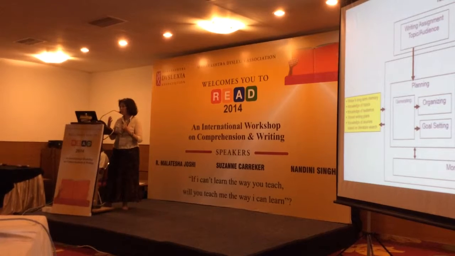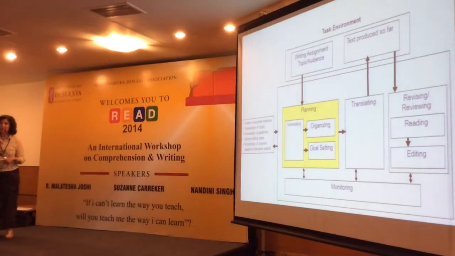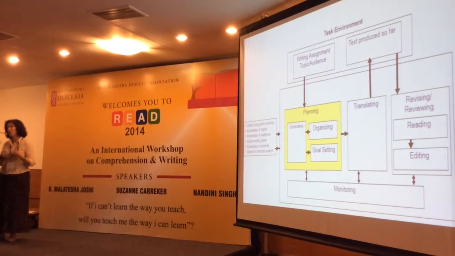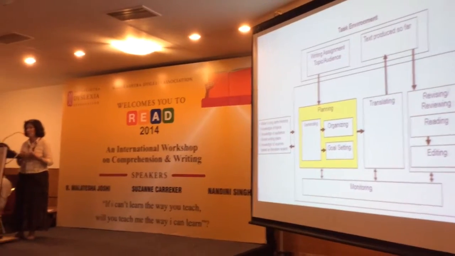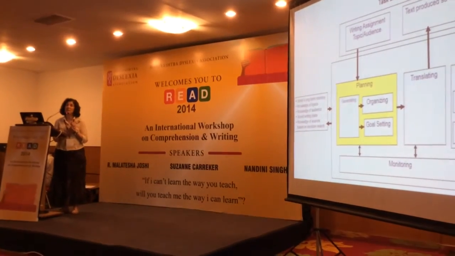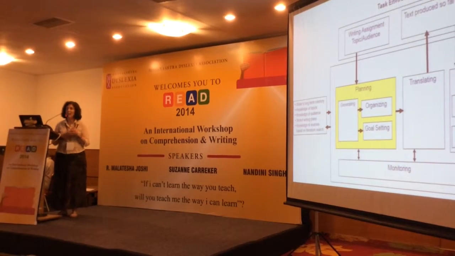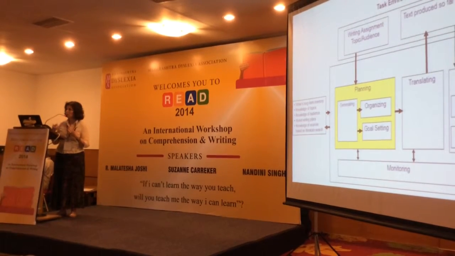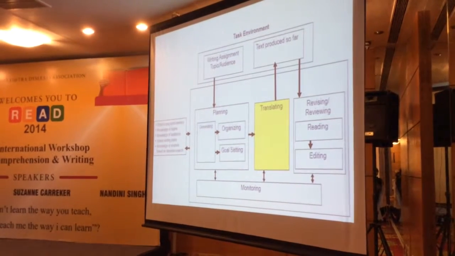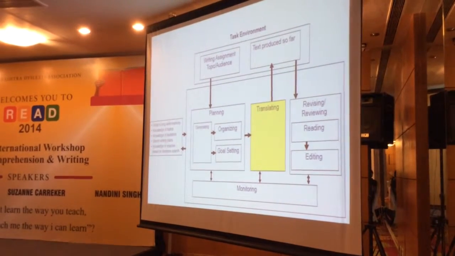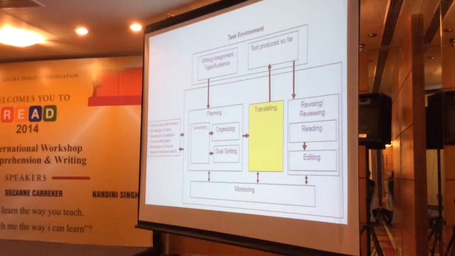So this is the second process. And in planning, the students have to generate the ideas that they want to put on paper. They have to think about how they're going to organize that information, and they have to do some goal setting, organizing and setting goals. They're ready to translate their ideas on paper.